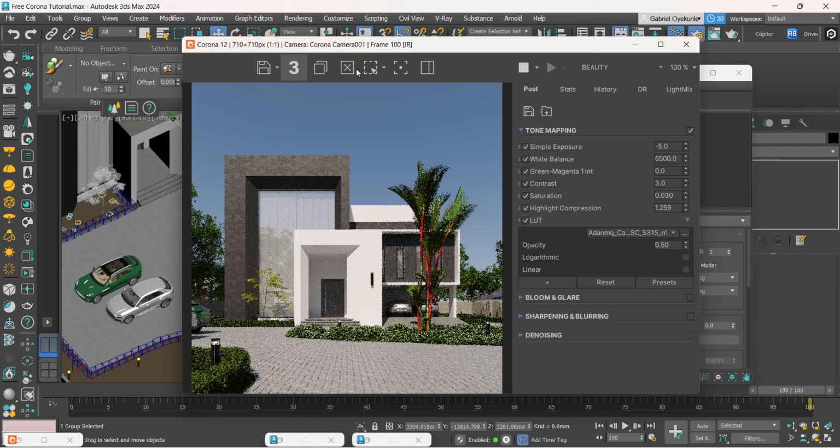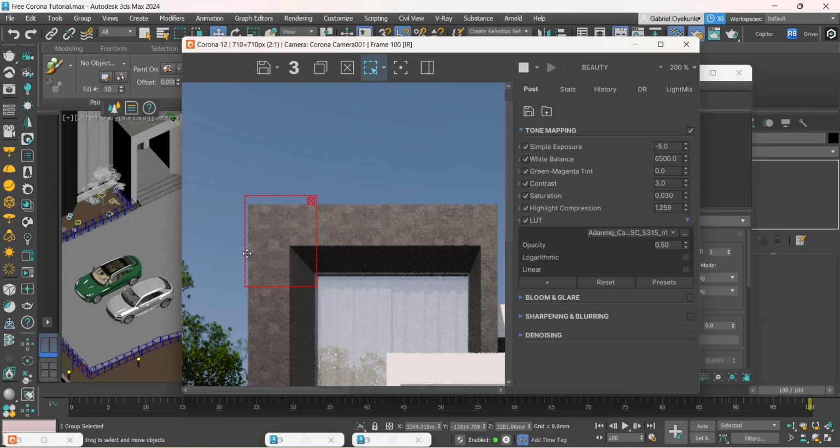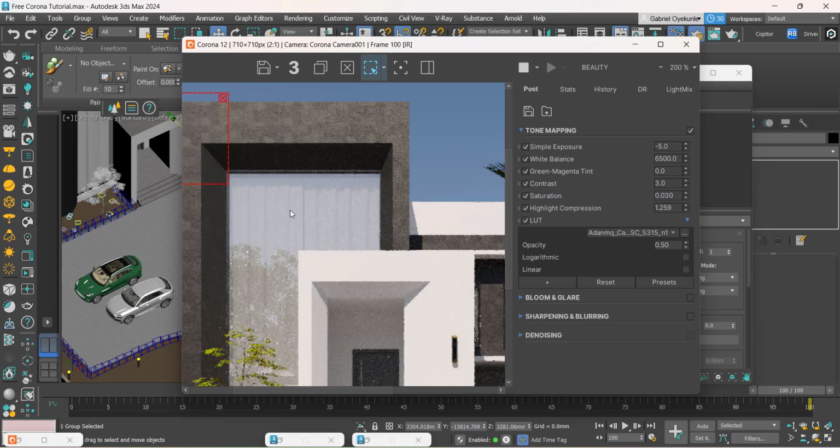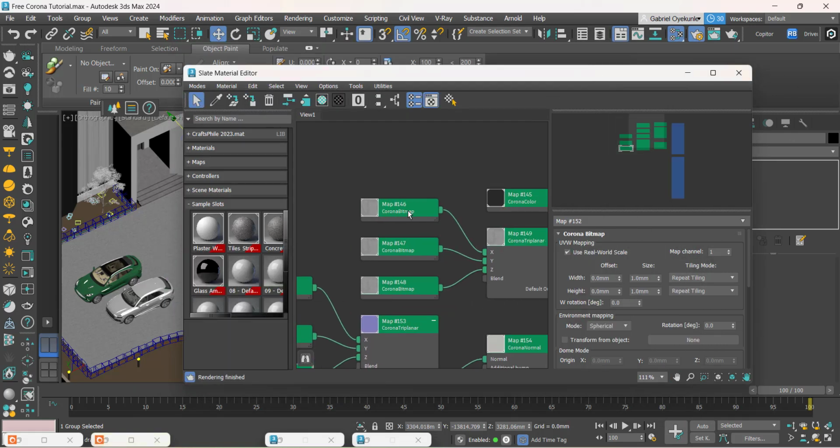You can do region render to check very well, and you'll see that there is basically no difference between them. But as I begin to change those sizes, let me just put it on 10, width and height as 10, and that's what I'm going to do to all of them.